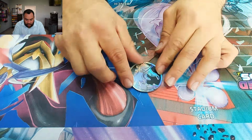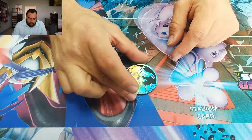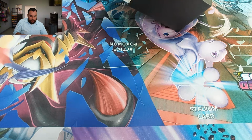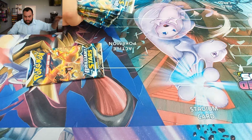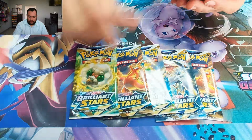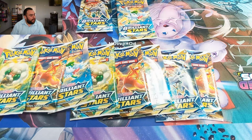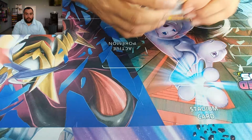We do get a coin now. The coin is added to this box, something that you don't get in the regular ETB. It is an Arceus coin, which is actually pretty cool. Same other pictures, the code, but let's see how many packs we get this time. We get 1, 2, 3, 4, 5, 6, 7, 8, 9, 10. Two additional packs. So, pretty much about the same price, but it has to be ordered through PokemonCenter.com. Now that we saw the differences, let's see what we pull.